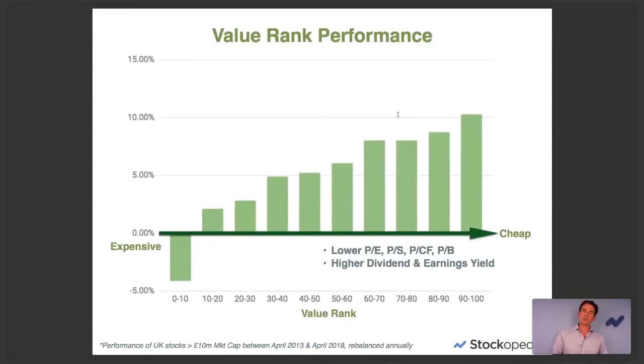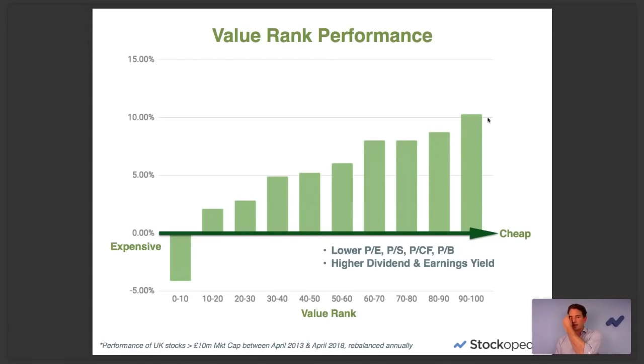Now, these are the actual results of 5 years of history of the value rank, from 0 on the left up to 100 on the right. It's quite extraordinary when you look at this trend up to higher performance on the cheaper shares and the cheapest bucket of shares. But you must understand that value especially is extremely noisy, and there tends to be a much wider dispersion of results amongst cheap shares, or these highest ranking cheap shares, and there's a higher chance of bankruptcy risk. So the returns are earned for earning that insurance premium, as I was saying earlier.